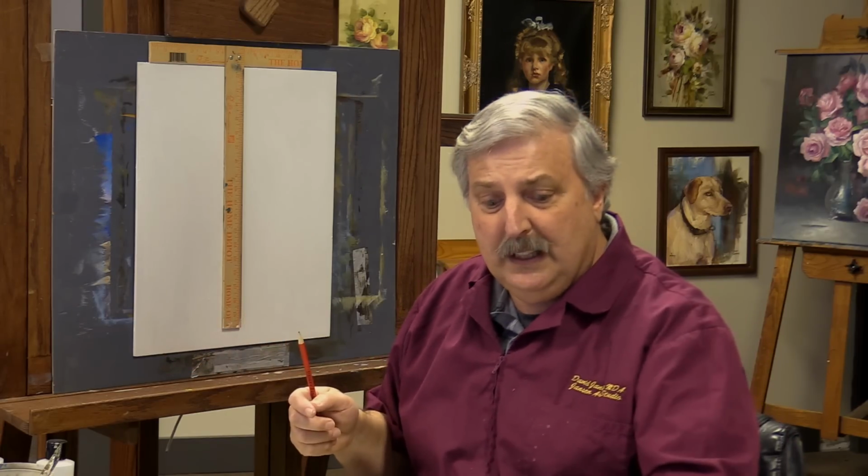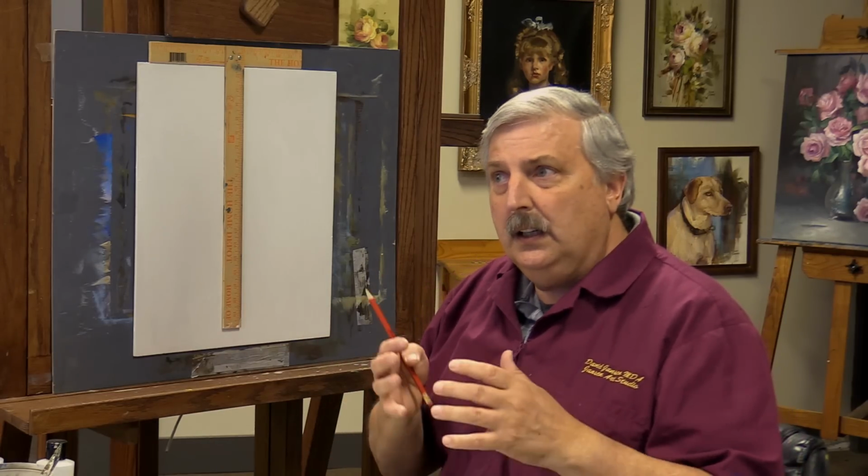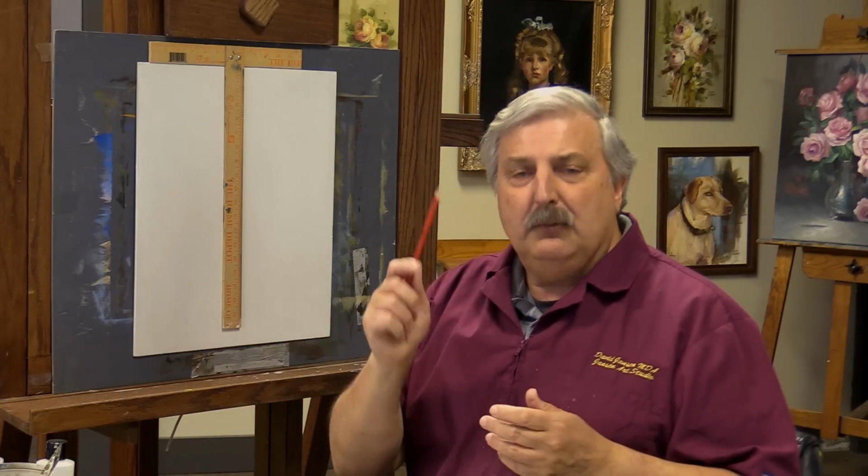Now, which medium do you choose? Everyone likes a different type of medium. I don't care what it is that you paint in, everyone likes a different type of medium. I paint with the Heritage Multimedia paints. That's all I use. The acrylics, that's all I've used for the last 12 years. I've been an acrylic artist for over 35 years now, and I was an oil artist for 10 years prior to that. So there's a lot of acrylic techniques that I've acquired over time that would help you out quite a bit, and I'm going to show you some of those. But first off, let's think as acrylic. Don't think about blending. We'll think about acrylic, okay?